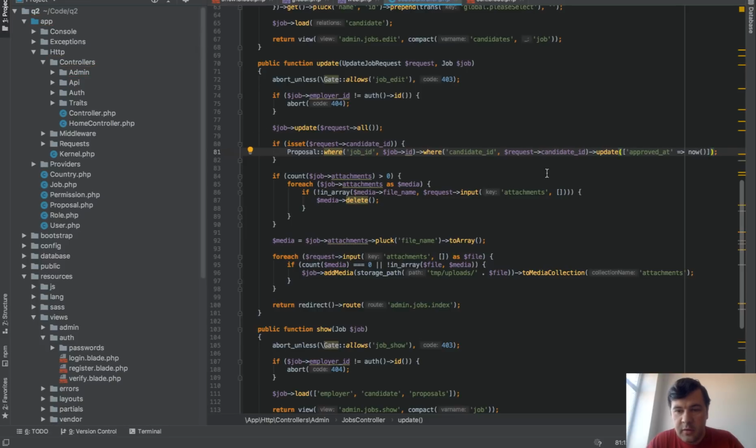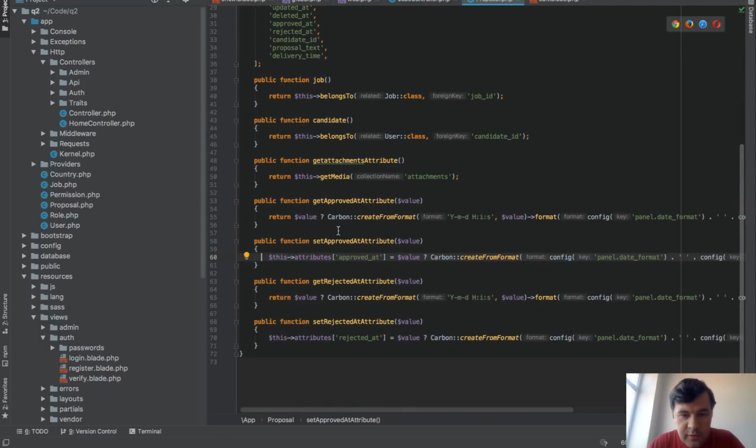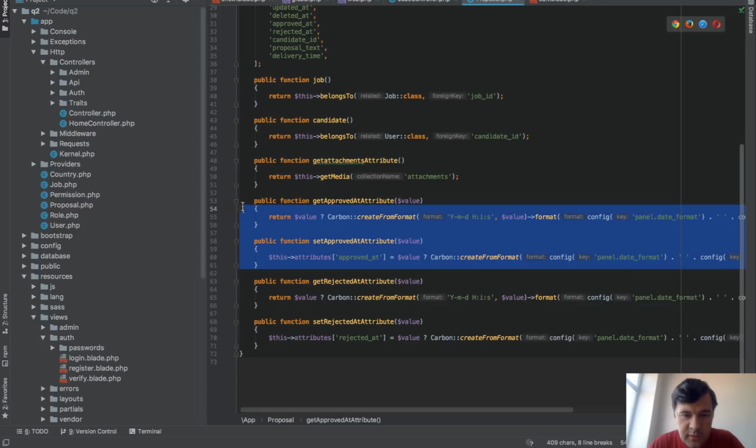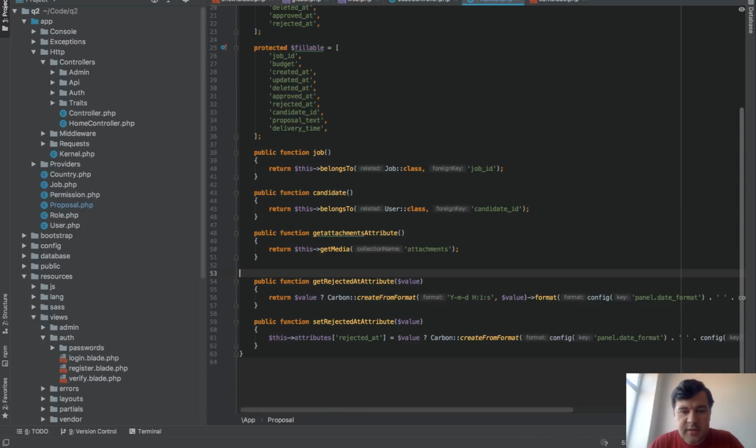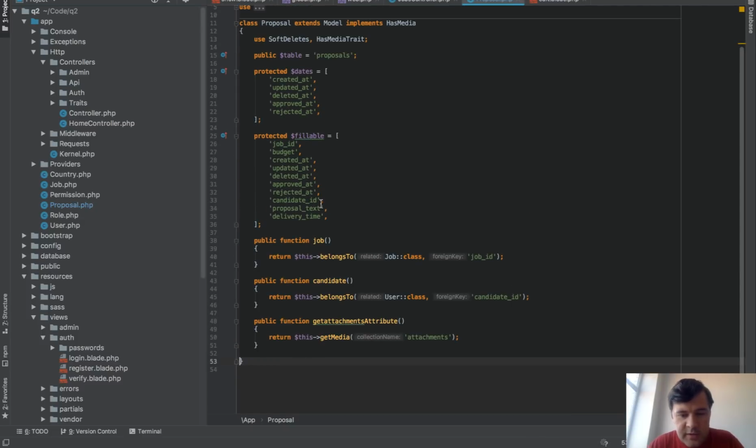I think that would be the syntax. And let's check actually if we do have any approved at attribute. Oh, we do have those. We need to remove them. That's automatically generated by QuickAdminPanel for date formats, but we don't need date formats in this project.